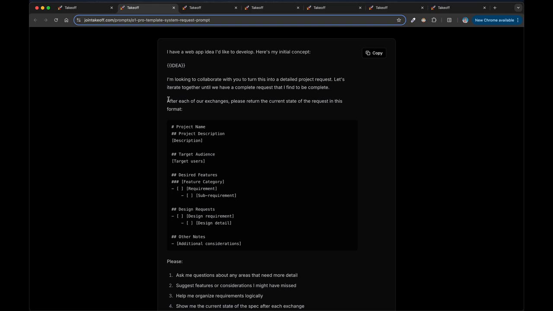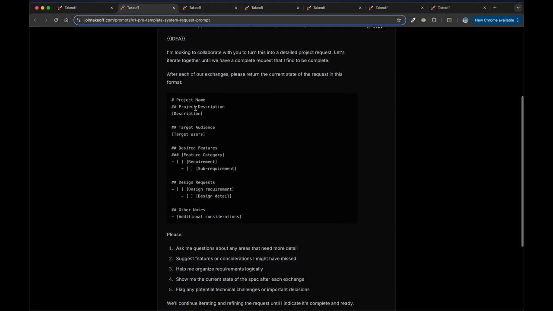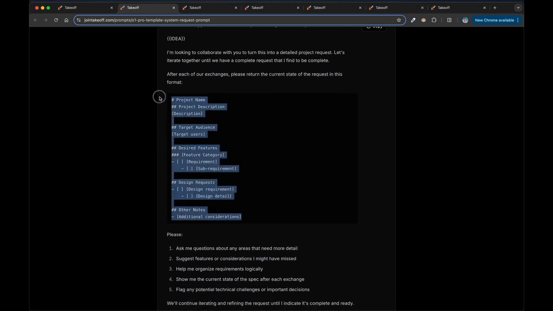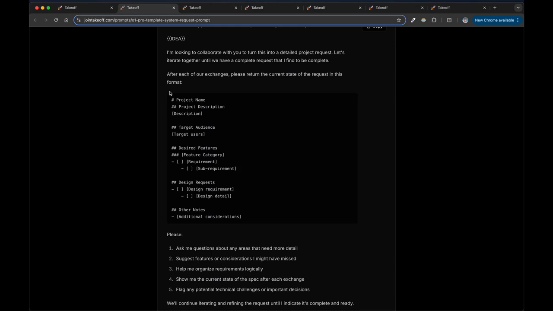So you can see we're even prompting the model to know that these exchanges are going to be turn-based. We're basically saying, hey, after each of these exchanges, return this format. This is something called output format specifications. This is basically telling the AI model in your prompt what output you want it to give you. This is a technique that we're going to be using all the time. We're going to be forcing it to give us structured output.